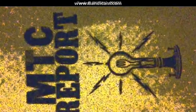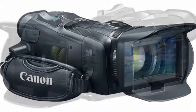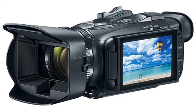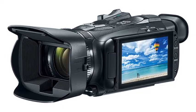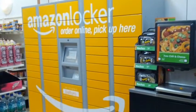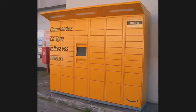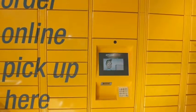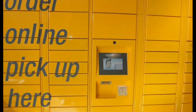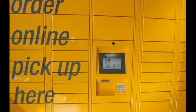Well, I decided to go for the Canon technology because they have a great reputation as far as photography, and the sensors are good, and I trust their quality. So I ordered something from Amazon. And no, I didn't pick it up at their lockers, which have different names in Seattle, like one's called Ruby. I wish I had, actually, because unfortunately, the delivery person left my very expensive camera outside of my door in the hallway, which is not a good way to deliver your products. But anyway, let's look at what we got.